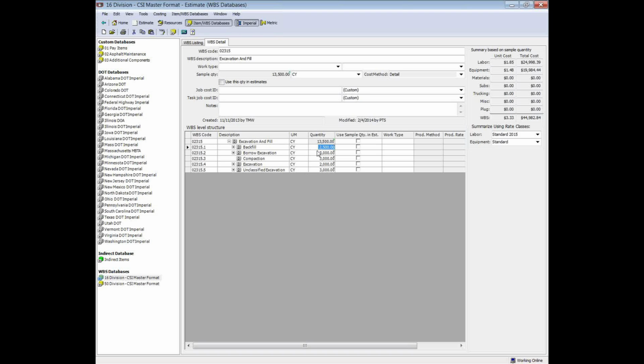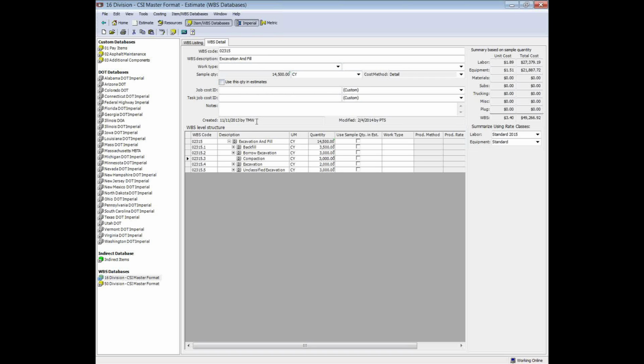So by entering the quantities here, you'll see if I change that to 3,500, that the top quantity now changes to 14.5. The system, when you set it for summation, will automatically add any like units of measure underneath, and you can choose if you want something to not contribute to that summation. So I might have maybe another further subdivision within here, or a terminal level, I should say, something like maybe disposal fees. And it is by the cubic yard, but it shouldn't contribute to the overall quantity. I could simply right-click and say to exclude it from summation.